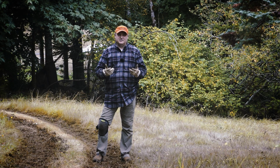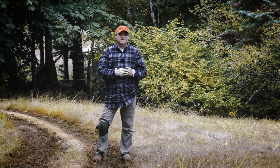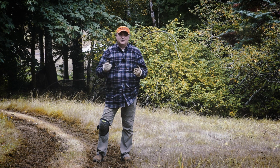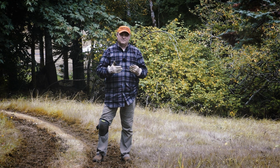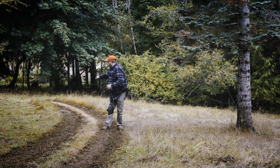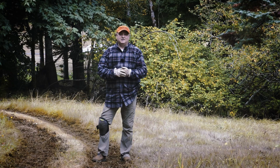But if I could change things, I would have tried it first with the grass and the ground being much drier. The other thing I probably would have done differently would be to put the weight on to begin with. Granted, it's not a lot of extra weight. It's about 80 pounds per side. But as you can see, it really did make a difference. So you live, you learn.